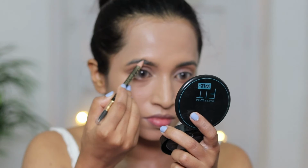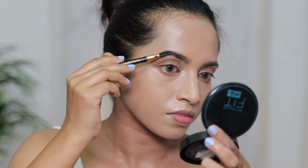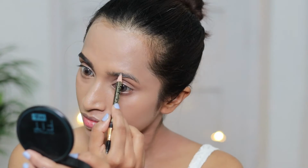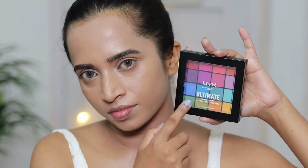Then I'm using this Lakme 3D Brow Pencil in the shade Graphite to fill my brows. I have done a tutorial on brow filling, so if you want to know how I fill my brows, please go to the link. And then I'm using this Wet n Wild clear mascara to set my brow hair.